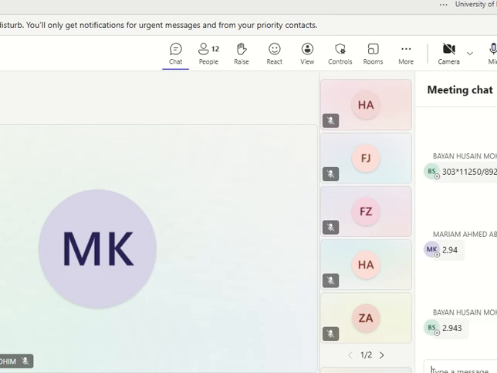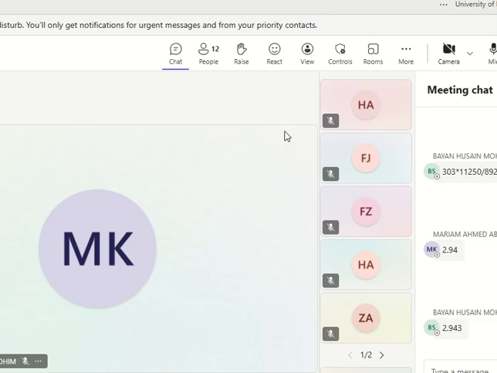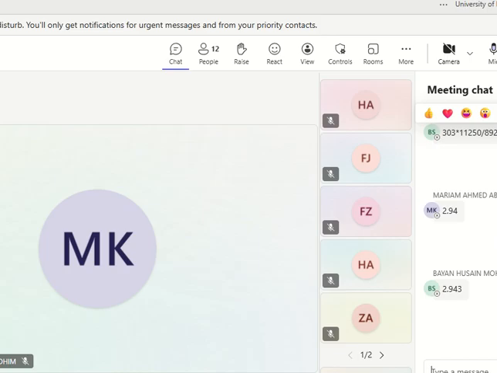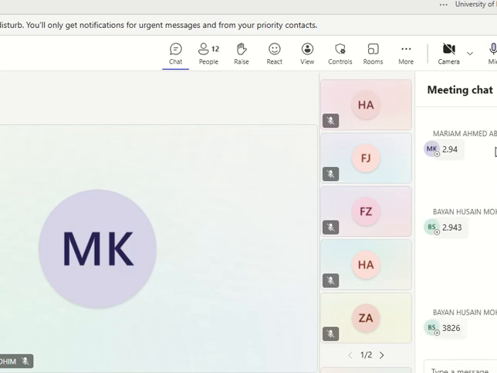So what we will do now, I got the number of axles from here, total 11,250. These are axles, and I know an average vehicle has 2.94 axles. So 11,250 divided by 2.94, and you got 3821, right? This is 3821 vehicles because they said 24 hours, so I will say per day: 3821 vehicles per day.